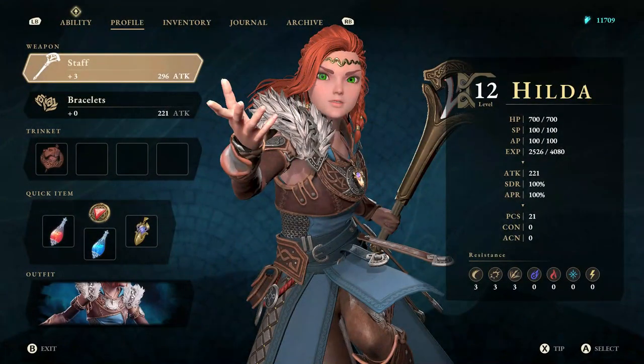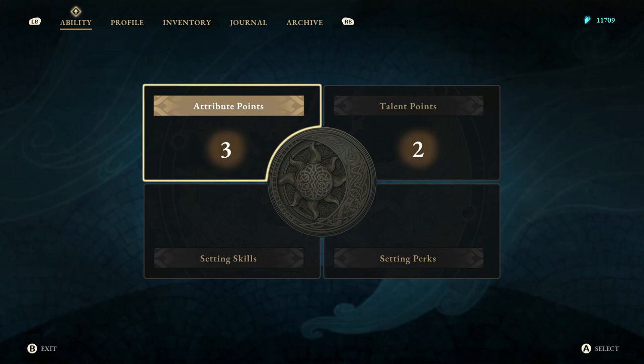Right, hopefully from that you can tell whether this is for you or not. If it is, we're going to be going over what kind of attributes and talents you should be chucking on. Remember, it's early game, you're going to work towards others later on.